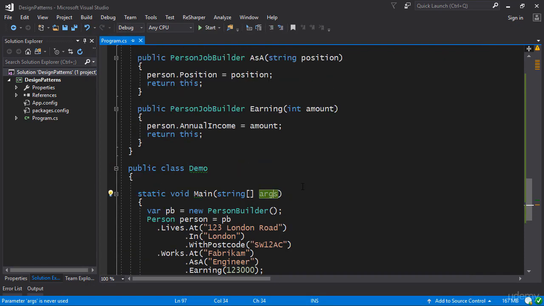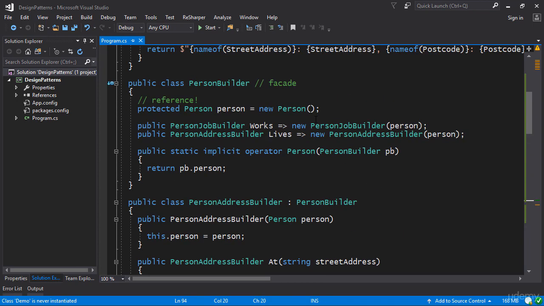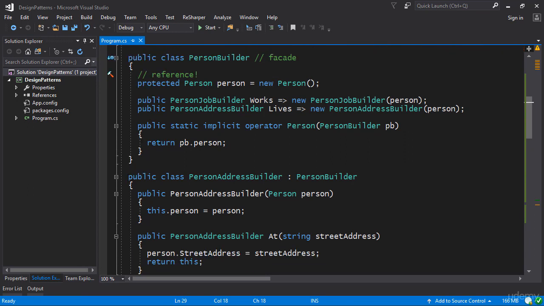So this is a more complicated example. I recommend that you actually download this code and jump into it and figure out what's going on here, because there is a bit of trickery in the way that we've essentially built a facade. So a facade is simply a component which hides a lot of information behind it. Now here we've made the classes of the sub-builders public, but obviously, as you can imagine, you can make them inner classes of PersonBuilder. You can hide their internals from the consumer. That's also quite possible. So this is the faceted builder approach.